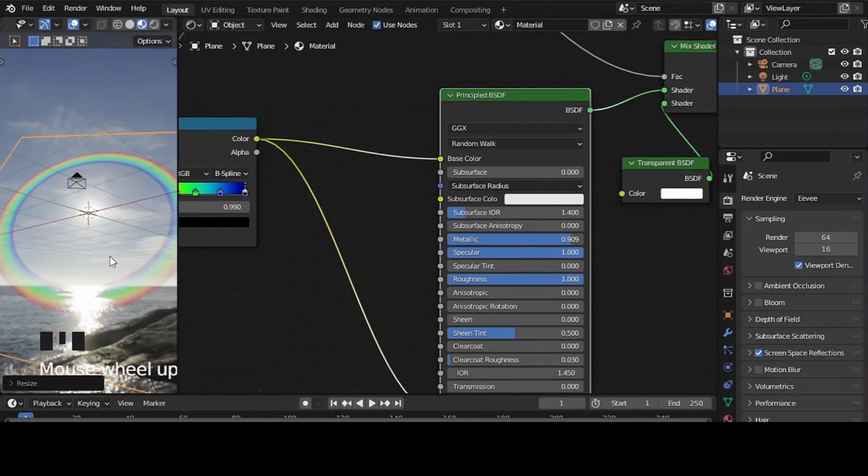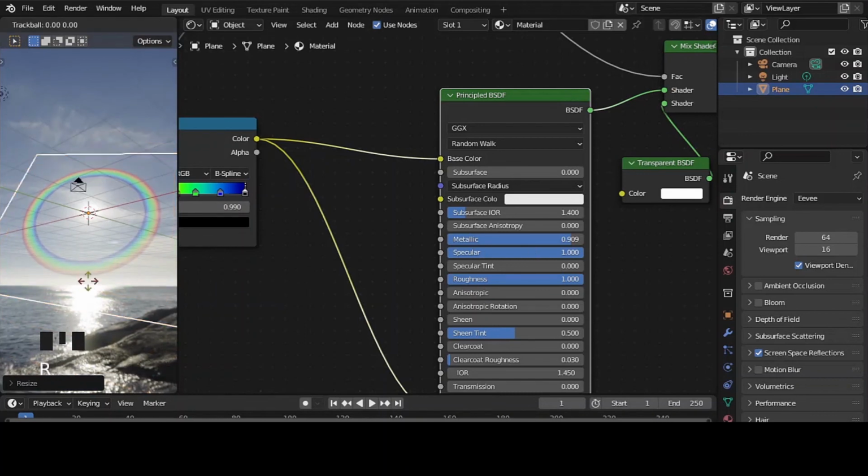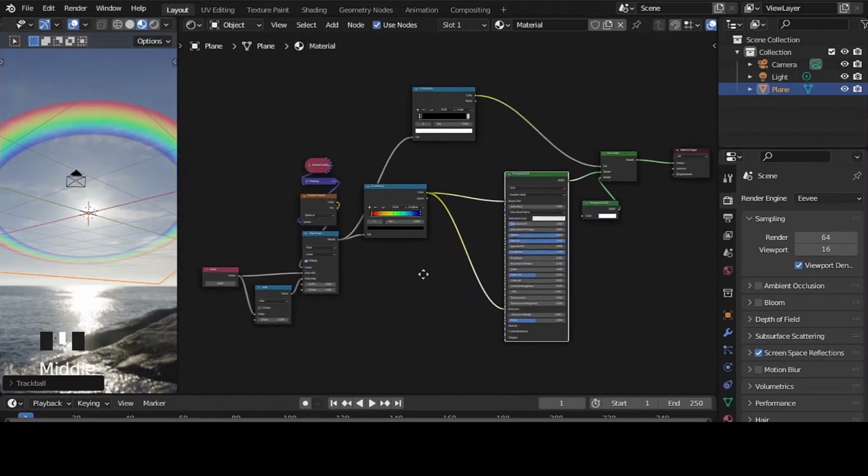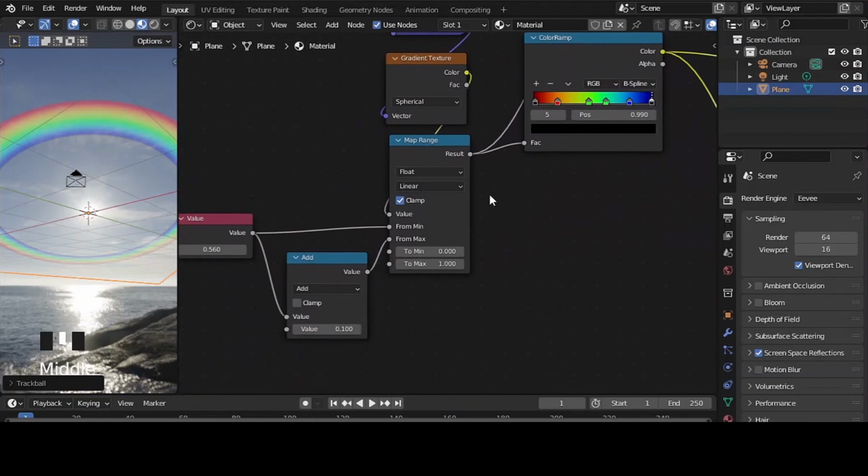Now you know how we control it perfectly. Now you know how to control and expand this by color ramp with the map range node and work on a very small area.